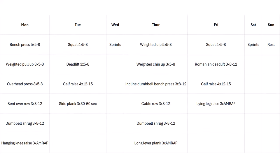Starting on Monday with an upper body day, beginning with barbell bench press — five sets of five to eight reps. Five sets might seem like a lot, but we want to reach about 10 sets for each muscle per week. So we've got five sets of bench press on Monday, and then on Thursday there's five sets of weighted dips — that's all the chest work. After bench press, you'll hit some weighted pull-ups, which are great for your lats and biceps. If you can't do them weighted, just do bodyweight; if you can't do bodyweight, do assisted or negatives. Then we switch to overhead press for the front delts.